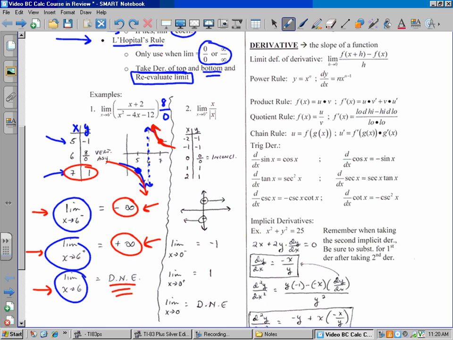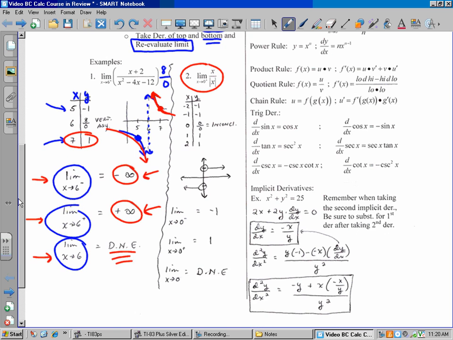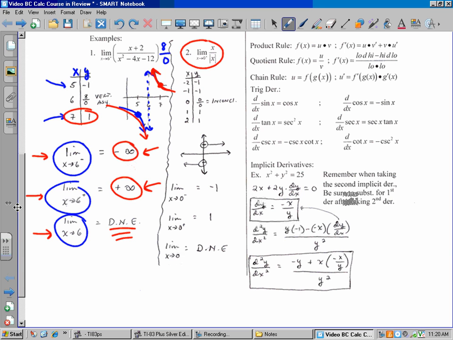Here's another example. This is the limit as x approaches 0 of x over the absolute value of x. Again, I could do this in 3 different ways. All right, so those are 3 different separate examples. But again, I could plug in 0, you get 0 over 0. That's called indeterminate form. It doesn't necessarily mean you've got a vertical asymptote, because there's not a number other than 0 divided by 0. This is just 0 over 0.